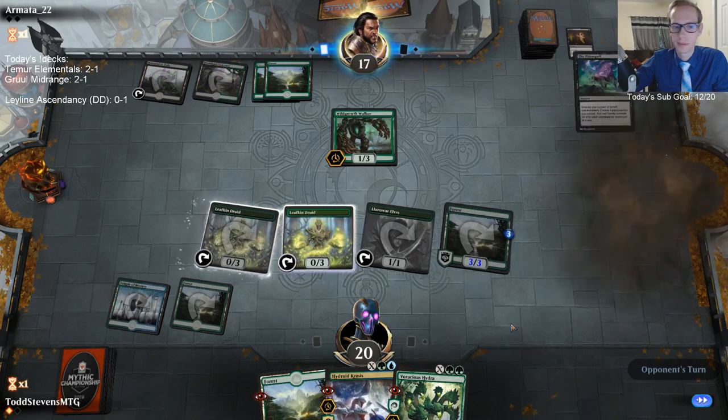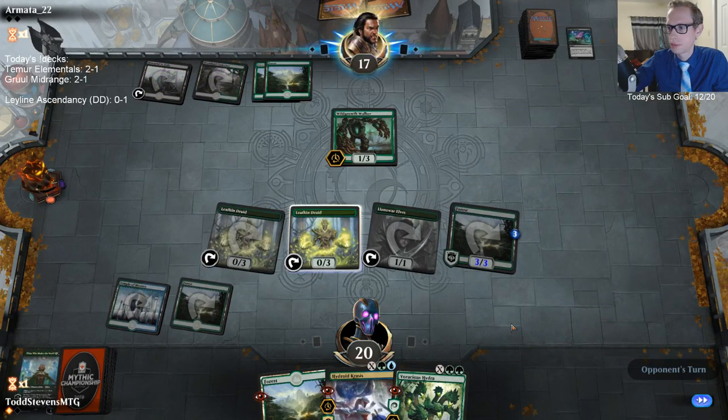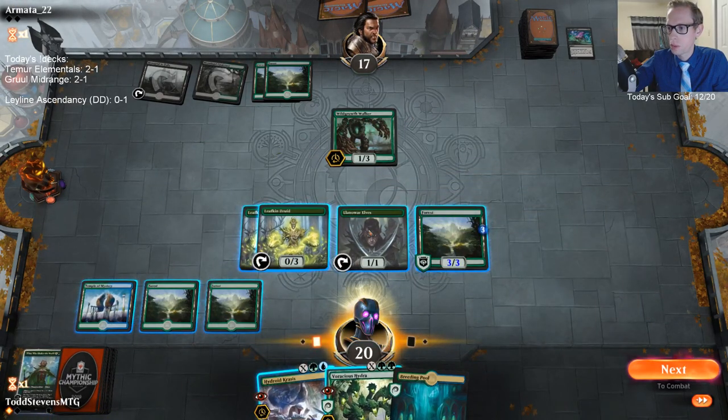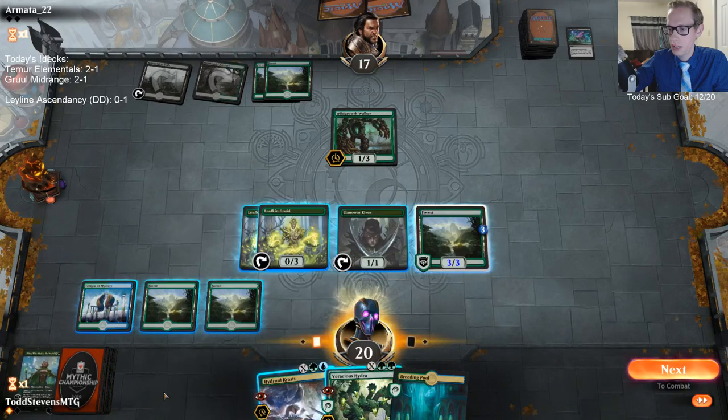The land will not forsake you. All right, so we have 2, 4, 5, 6, 7, 8, 9.